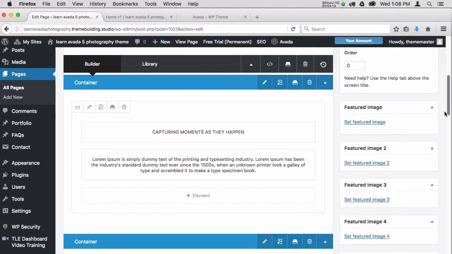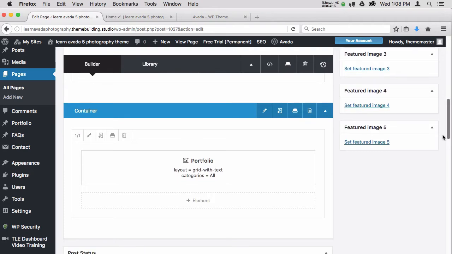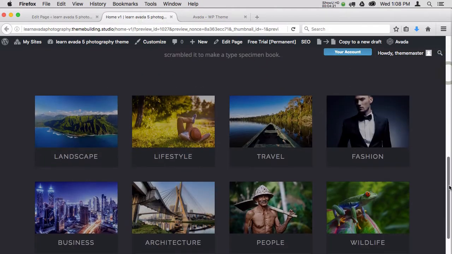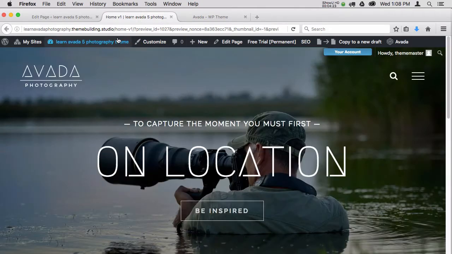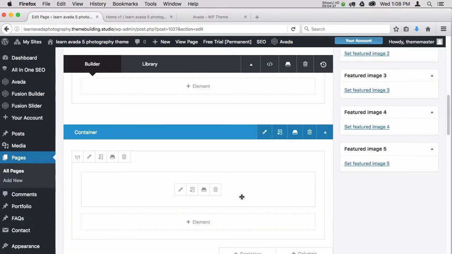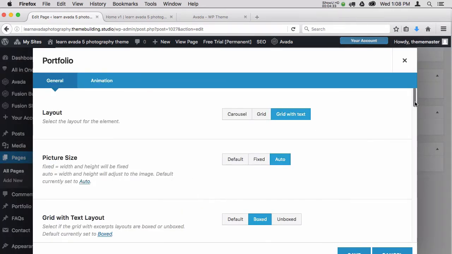Now if you come down here where it says portfolio, that portfolio is the information that you're seeing down here. That's what's feeding it, and this is really cool stuff. If you click on here, you'll probably be very confused if you don't have my help or if you don't know anything about the theme. If I click on here, you'll see there are different properties for how the layout is shown in a carousel or a grid. Right now, it's shown as a grid with text.